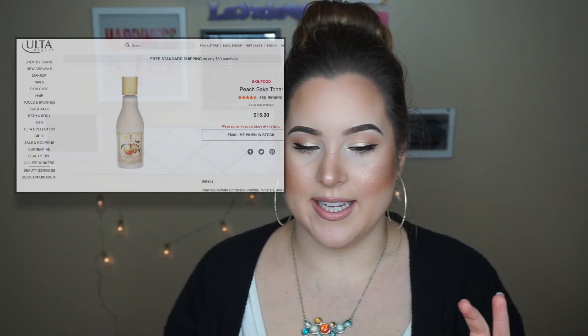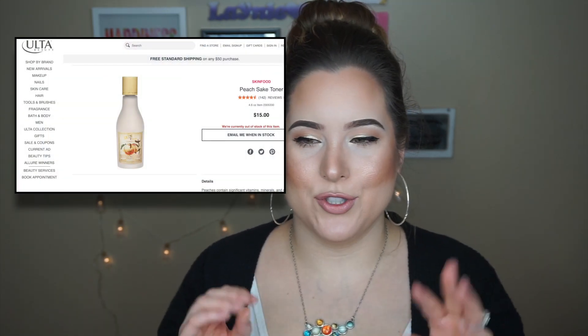This is something I totally used up. I don't know if this product is magical or if my mind is playing tricks on me, but it is the Skin Food Peach Toner. It claims to shrink your pore size, and I feel like it worked. I used it all up, and after using that toner, my pore size truly looked smaller. It might be magic in a bottle, because usually when stuff says that, it's lying. But I felt like my pores looked so much smaller when I was using that product, and I would definitely repurchase.